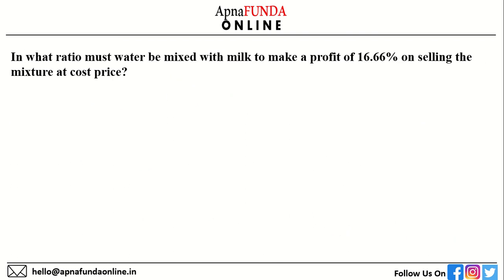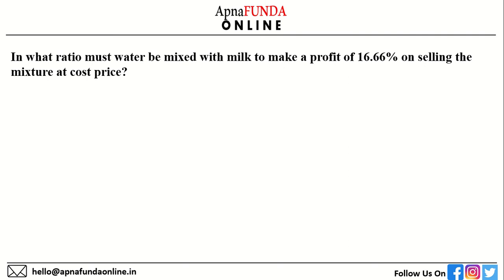Next question. In what ratio must water be mixed with milk to make a profit of 16.66% on selling the mixture at cost price? It is not a difficult question, but I'm sure you must be a little confused or you might not know how to solve such questions. So it will be something very new to you. So let's solve this step by step.